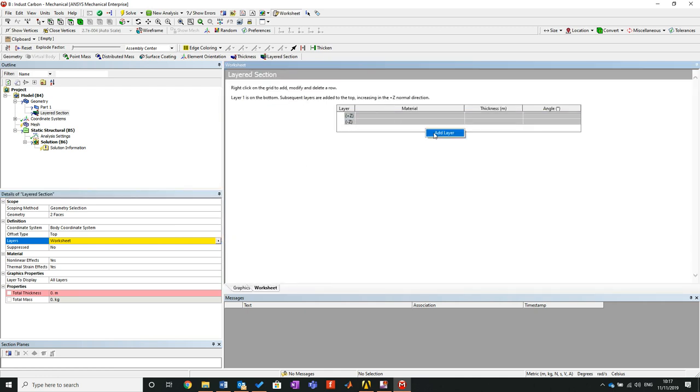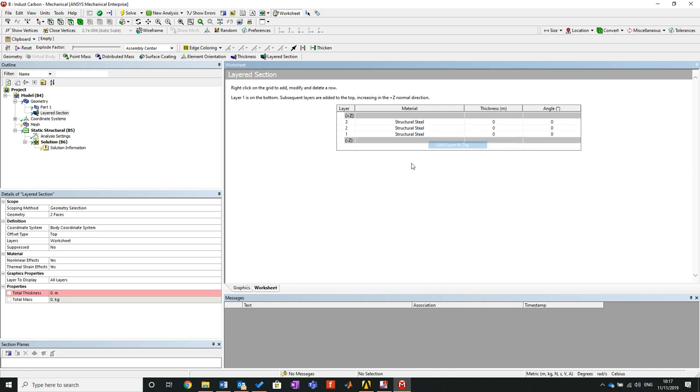So first things first, I'm going to add a layer, and add a layer. Then between here, I'm going to go the epoxy. Here, I'm going to go the aluminium alloy. And here, I'm going to go the epoxy. Thickness, I'm going to go 0.001 for 1 millimeter, because that's about right for the carbon. And I'm going to go same there. So for here, I'm going to give it a 20 mil. So 0.02. Everything's in meters, don't forget. And even though it makes no difference, I'll go 90 degrees, just so you consider the orientation.